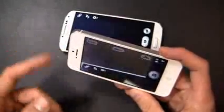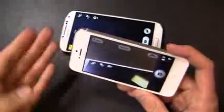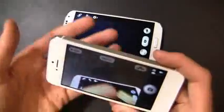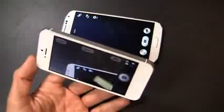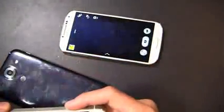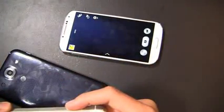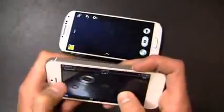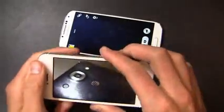Panorama mode as well. You don't get the option, for example, to do some of the stuff which we'll show you in just a minute on the Galaxy S4. All you can do is take pictures. Now, the pictures are beautiful on the iPhone 5. As you can see, we'll take a picture of the Optimus G Pro. That sounds like a good one to bring over for an example. Gorgeous pictures here. Incredibly pleased with the quality. Looks great all around, pinch to zoom, nice and responsive, but again, it's the typical iOS look and feel. You can see it's nice and responsive.